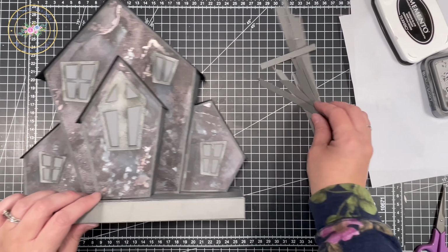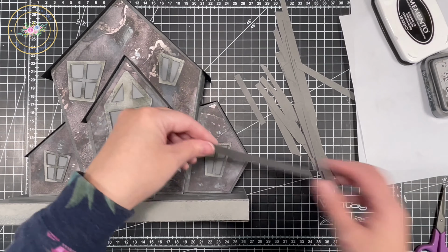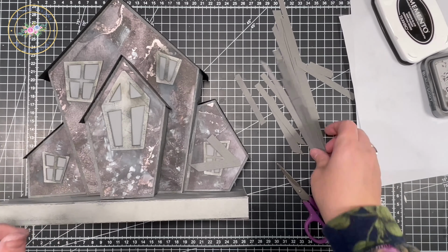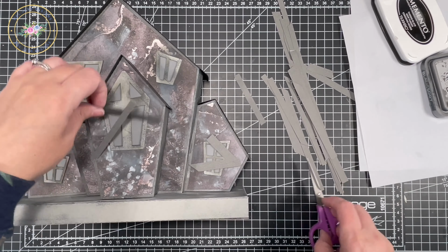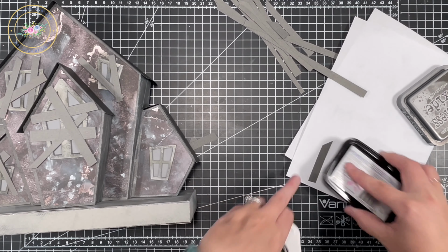So now that we've got that all done, we're going to take some scraps of the grey card or any colour card you want, and we're going to cut out little sort of shutters or panels that look like wooden bits that you would put over abandoned buildings. And I'm just going to cut them randomly, then I'm going to ink them all up like I did before and glue them on top. You don't need to be fussy about this bit, you can add them any way you want and then add some others round about the actual building itself.